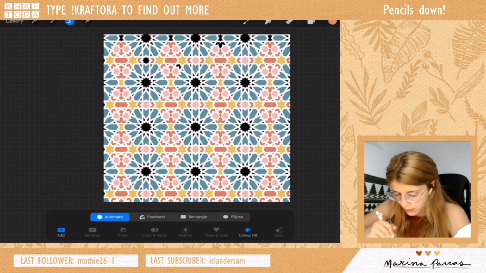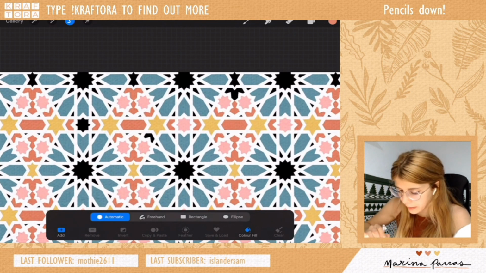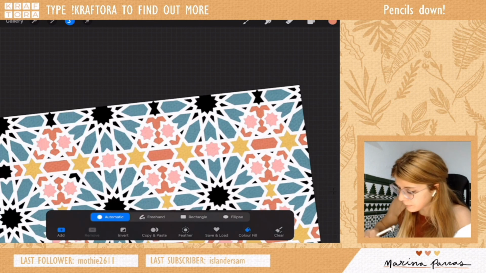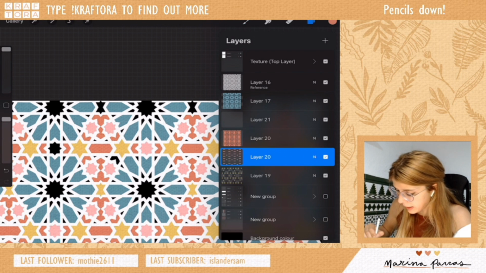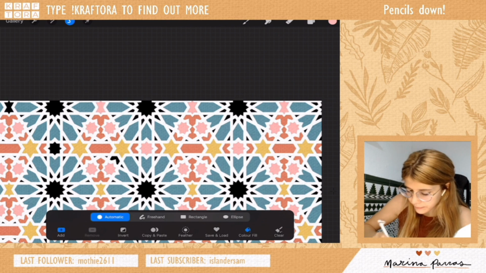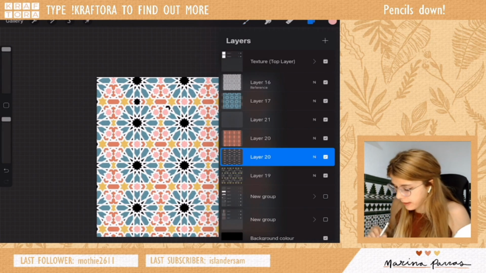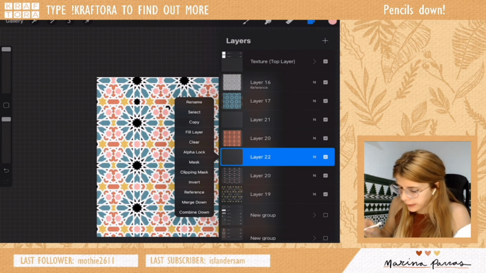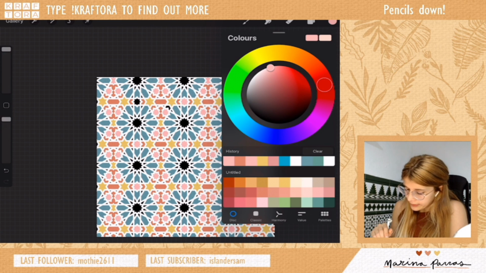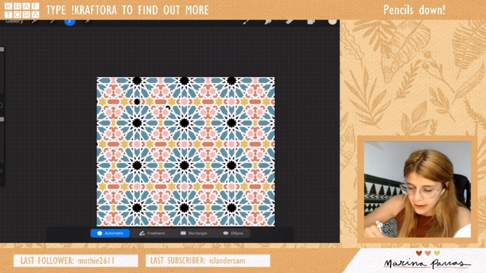Okay, I'm going to create the last layer and I'm going to go for the center. Oh, actually no, I'm not going to go for the center yet because I realize that here I still have a few more that I have forgotten. And also in the layer of the pink, I need to add some more of this. Okay, and now I think I am ready for the last one. I'm not sure what color I am going to use now. Maybe red, yellow, I think maybe a light yellow, let me try.